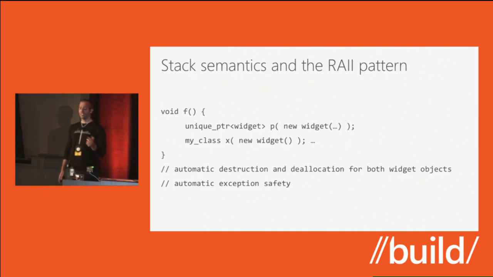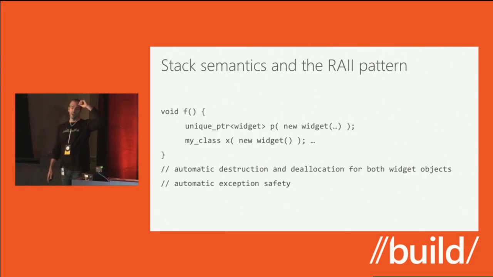And again, we can still use the resource acquisition pattern, where I'm just going to new up a new widget, pass it into my class, and my class is responsible for cleaning that up. We have unique pointers as well, where I can create a new widget in it, and it will take the responsibility of cleaning that up as well. So a lot of this, and you can see before I used that auto keyword, we used C++11 and the auto keyword. We took advantage of that everywhere we could. These are the ways we took advantage of the modern C++ style of programming in Hilo.